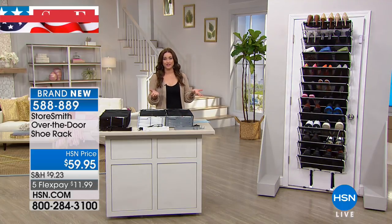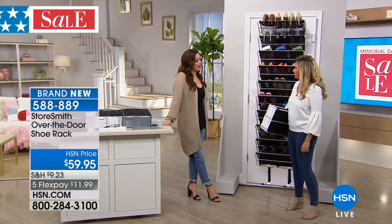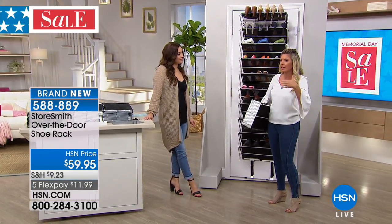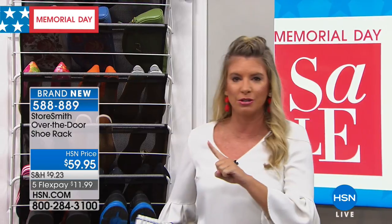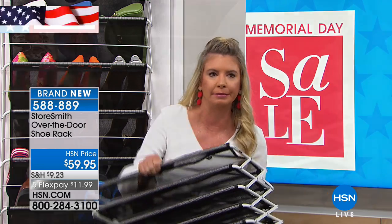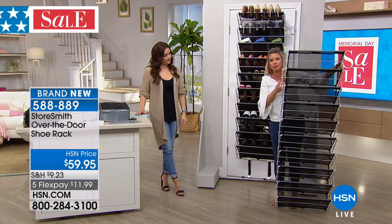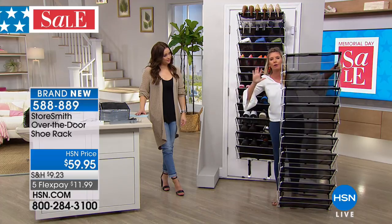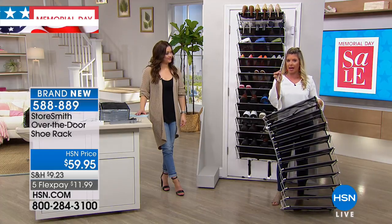Tracy Rosa, come on out here. This is the 2.0 version of our over-the-door shoe rack — we've made it better than ever and now you can use this for anything. But let's talk about assembly. This is how it's going to come to your house — don't blink because this is how you assemble it. That's it. There are no screws, no instructions, you don't have to hire a handyman. It literally folds open like an accordion. You're going to get two of these.